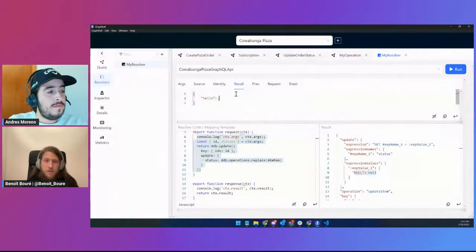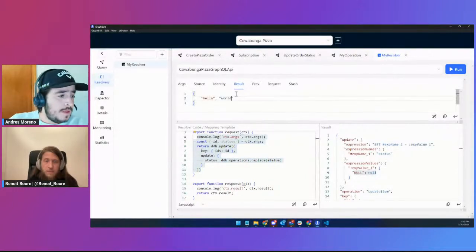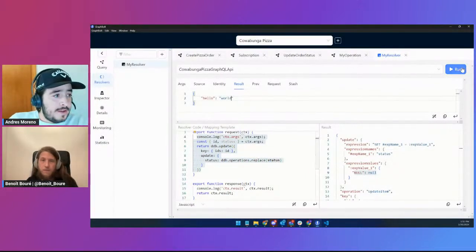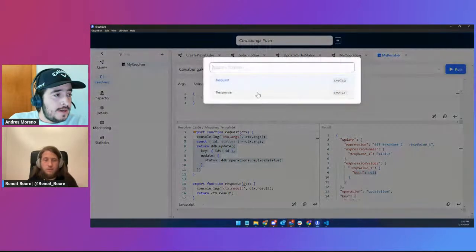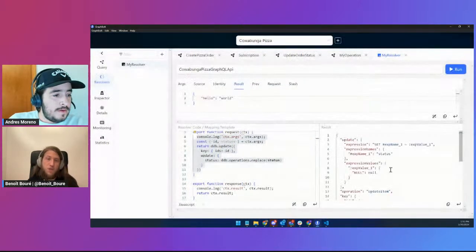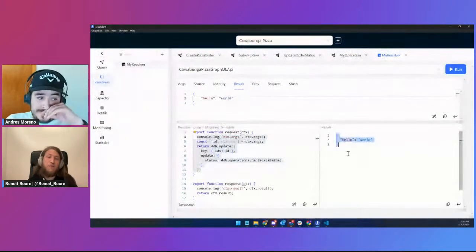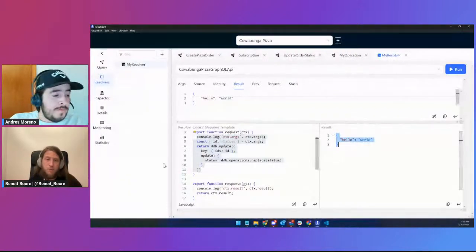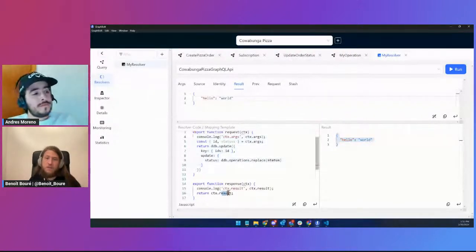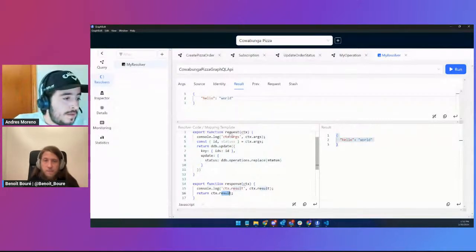Just put anything, whatever. If I run it, I can do either one. Yeah, you can do response in this case. Okay, response. So that's the evaluation of the response. And the response is taking whatever is in result. And you can see that indeed, this is what you wanted.